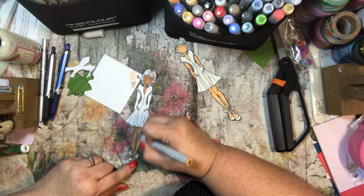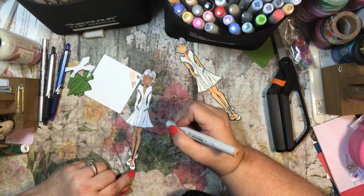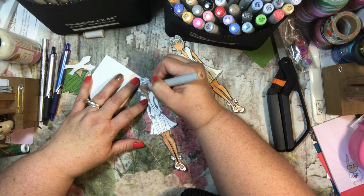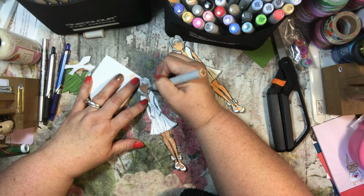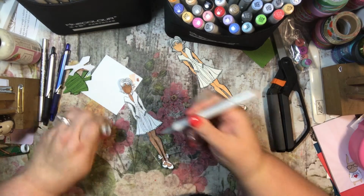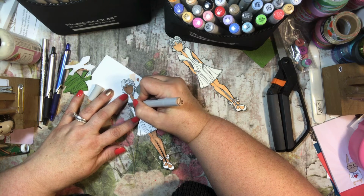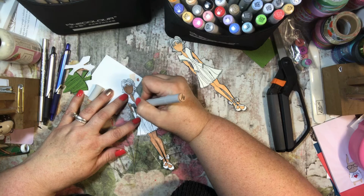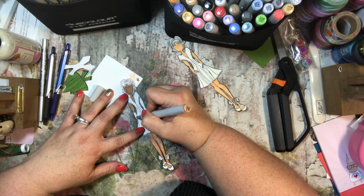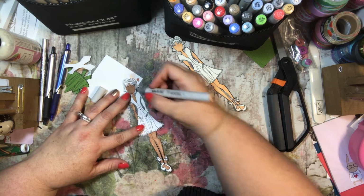I didn't want that white band around her leg, so I just went ahead and colored over that with my marker. Sometimes you can see where the marker stopped, and then I just go over that again. Most of the time it will correct it. Sometimes not. Oh, I need to do her arms. Did I do the other one's arms? That'd be funny. I don't remember doing her arms, but I may have. Let's see. Oh, yep, I did.